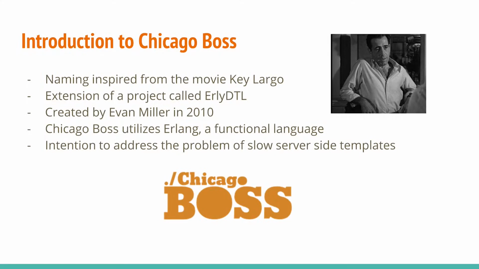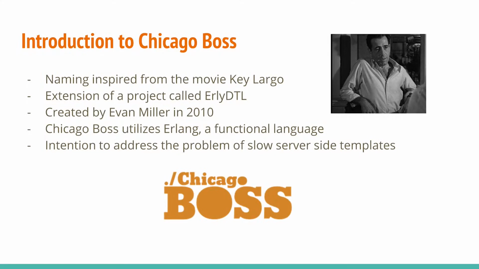So a quick introduction to Chicago Boss. The naming was inspired from the movie Key Largo. So the author really liked this movie and thought that the Chicago gangster portrayed in it was really interesting, so he named his web framework after it. It was an extension of a project called EarlDTL. So before Chicago Boss, it was EarlDTL, and after the creator of Chicago Boss, Evan Miller, joined in 2010, it eventually became Chicago Boss.